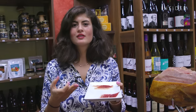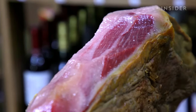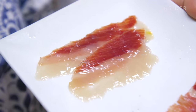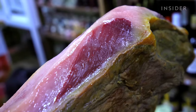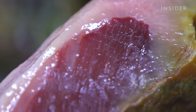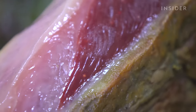Taste is nutty, you can taste the acorn in here. It really traces back to the actual pig that made this. It's really nice, and especially the fat, you should keep it. It's very nice and greasy, adds a bit more of a buttery texture, and the marbling as well, because these pigs are smaller than the usual pigs we're used to, and there is more muscle in their legs rather than fat. It's very, very tender, and it really has a different flavor compared to other hams.